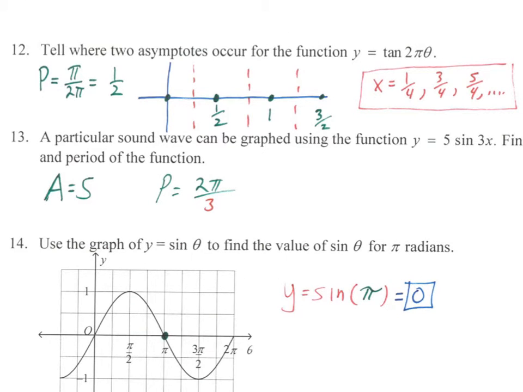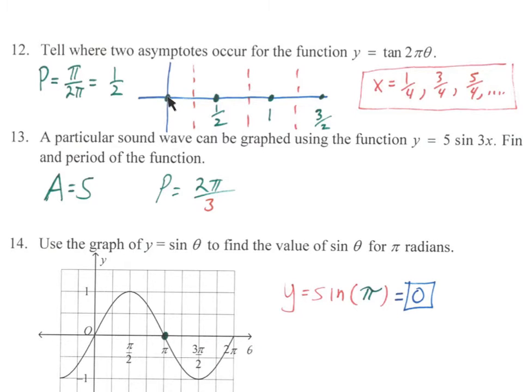In order to find some asymptotes for this equation, it helps to make a quick sketch. So you know the midline, and the amplitude, the a value, is 1. There's nothing added or subtracted, so all we have to worry about is this. So this b value is going to give us our period. So we take pi divided by 2 pi, the pi's cancel, leaving you a half. So we know a dot is going to be at every half. So we're going to put a dot every half.